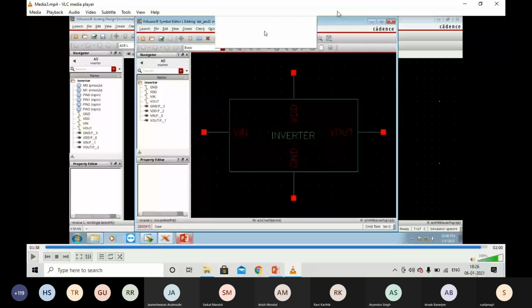And one thing to be remembered here, while Arnav started drawing this symbol, at the beginning he was not considering the load capacitor, that 1 pico capacitor that was considered earlier, and he's also not considering any voltage sources. So voltage sources, V pulse, all those things are outside this symbol. This is just the core circuit, the inverter circuit with the two MOSFETs and the connections between them. So you may have more than 4 connections also. You may have as many connections as you want based on the complexity of the circuit inside the symbol.